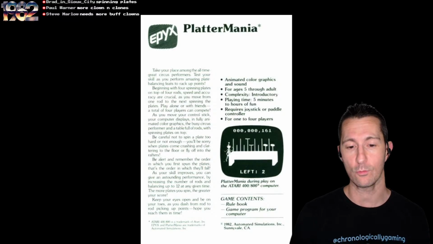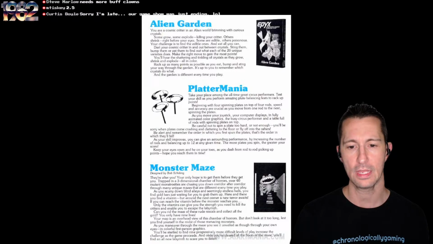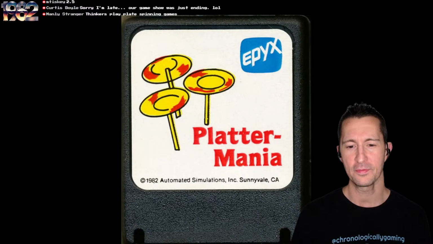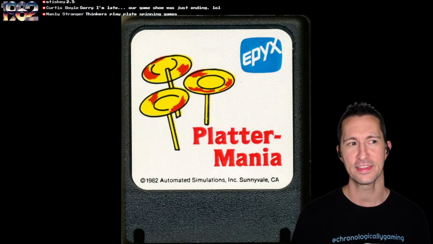This is the 40th game we've seen by Epix or Automated Simulations up to this point. Here's one of the catalog items that has Alien Garden, Plattermania, and there it is, Monster Maze. Nice. Oh, we've seen all of these. I know, yeah, even Alien Garden by Epix. There's the cartridge, and I really enjoy cartridges on home computers.